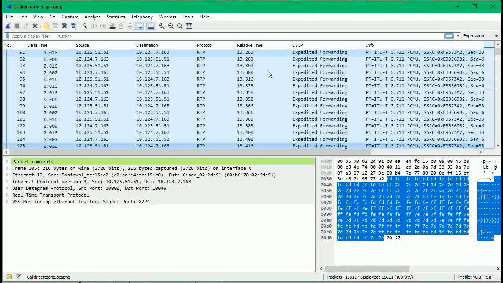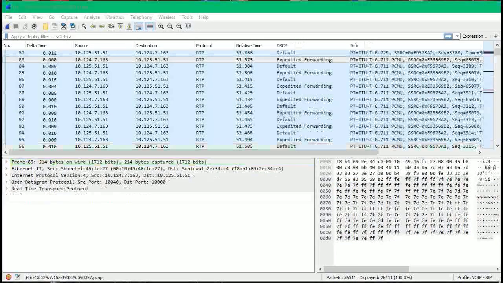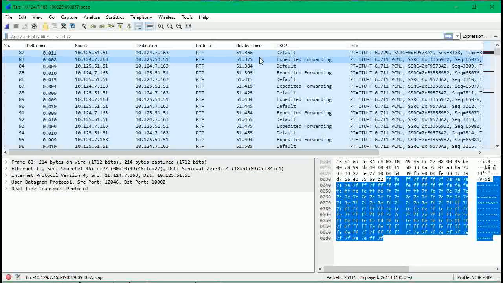Here's the other trace where we saw both sides have DSCP, or expedited forwarding, turned on. So we see that QoS is being sent from 5151 and also 7163, but when we see the other half, we see that we don't have QoS. It's 0. So somehow AT&T is stripping that when it gets to the other side.